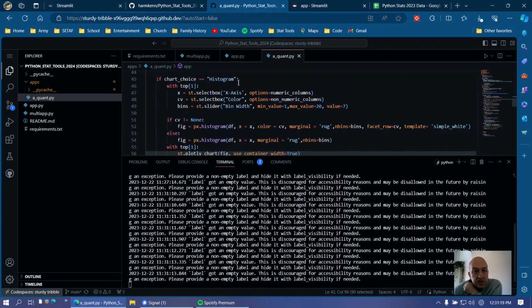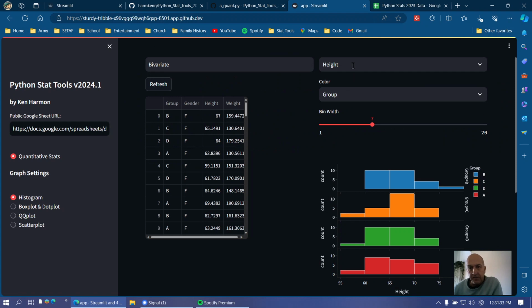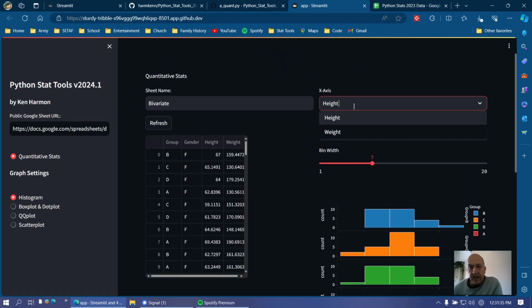If I choose histogram, I'm going to take the numeric columns, and those will be options for the x-axis. The non-numeric columns are going to be options for the color axis. So if you look over here, the x-axis can either be height or weight.